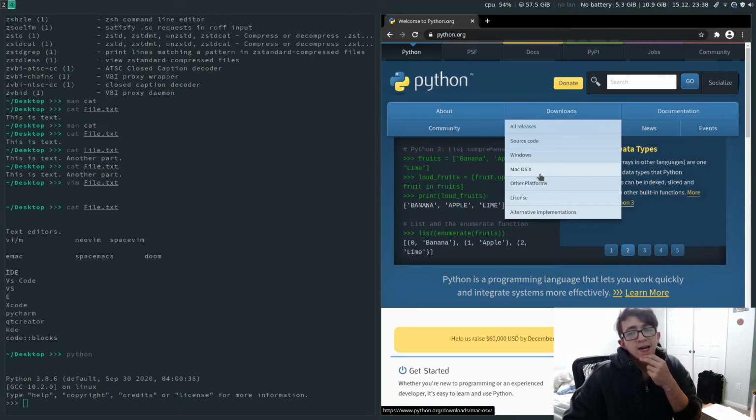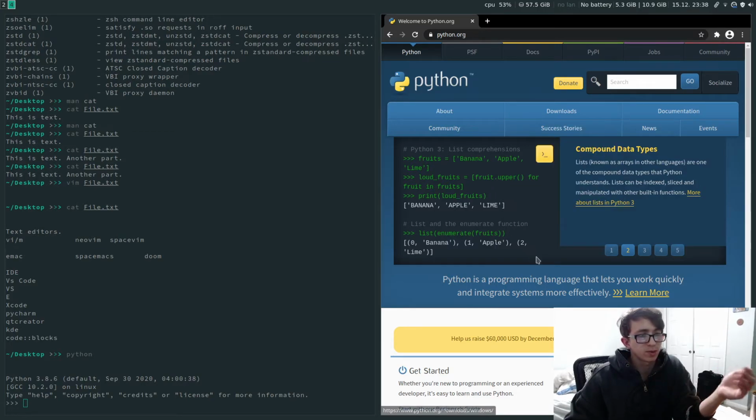Mac had 2.x installed by default, but 2.x has been deprecated. Python 2 has been deprecated. So everybody should be moving to 3. I think it's the end of this year that they're not supporting it anymore. So you should just use 3.